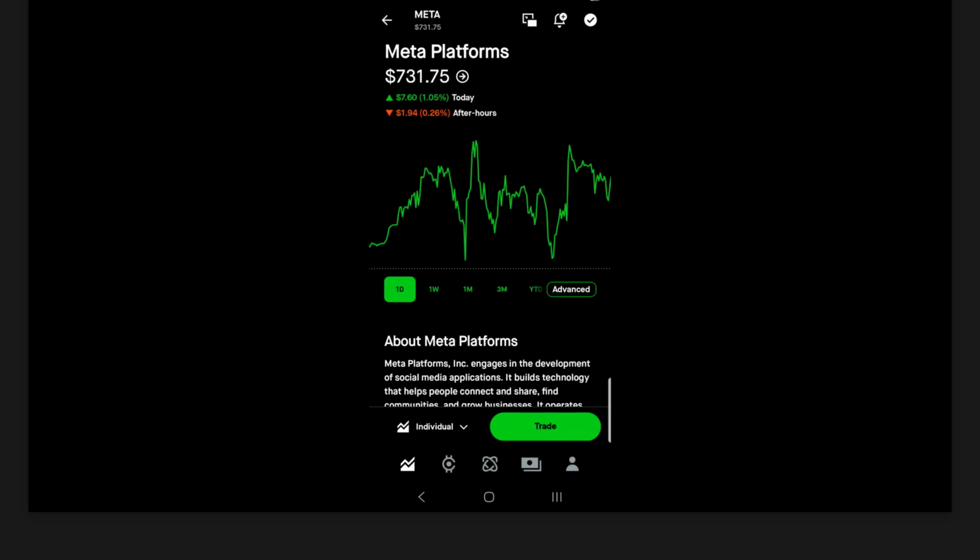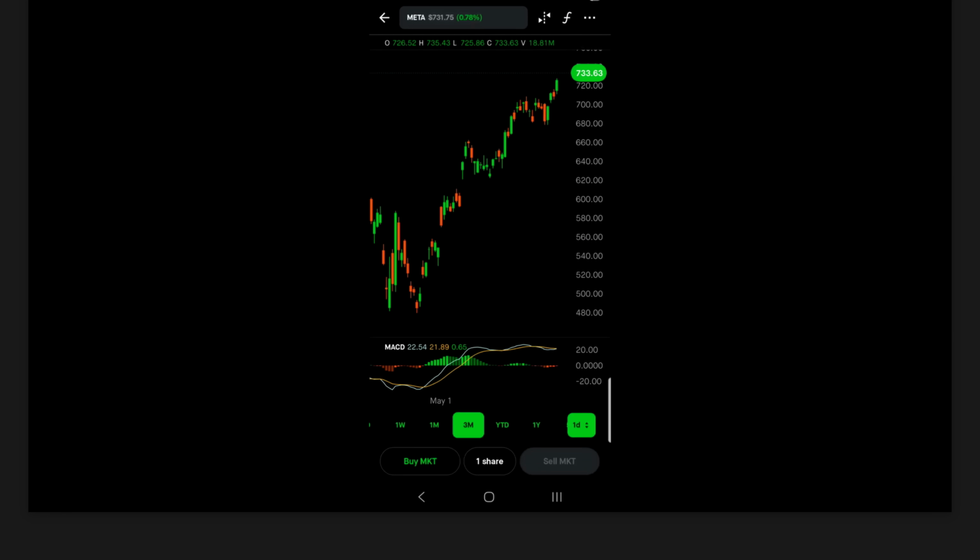The next thing we would do is notice that at the bottom right of the chart, there is a button, and that button says Advanced on it. So we want to go ahead and click on that button. And you should see a screen that shows like that for a little bit, and then it will load this chart here. The first thing I want to talk about is at the very top, it will show you the ticker symbol that you're looking at, as well as the current price and also how it's performing so far for that day.